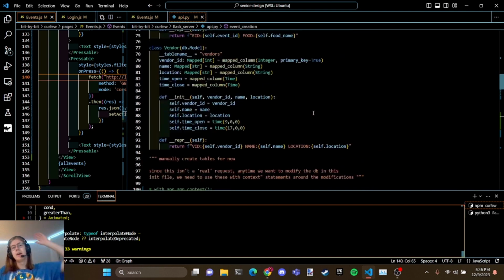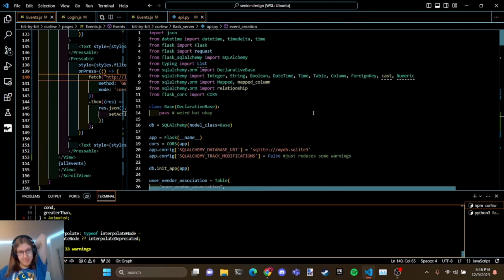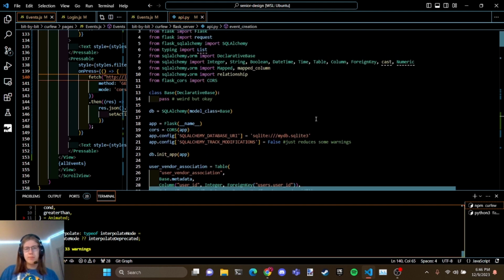Okay, so that's the front end, which isn't probably too exciting, so I didn't want to spend too much time on it. This is the whole back end. It's 240 lines of goodness, so I'll walk you through this part. My teammates also worked on it, so I will point out the things I did. I did most of it. It's just like the different queries my teammates did. So I did all of what you're seeing here.